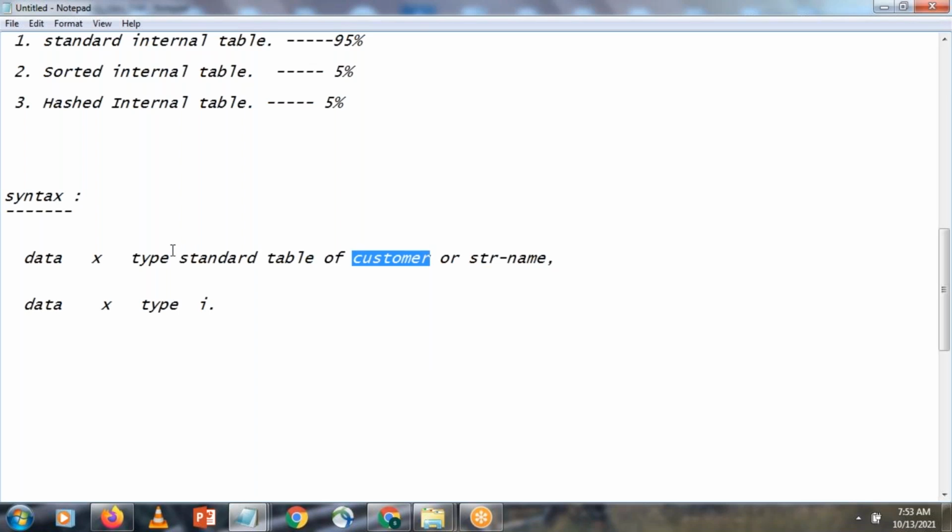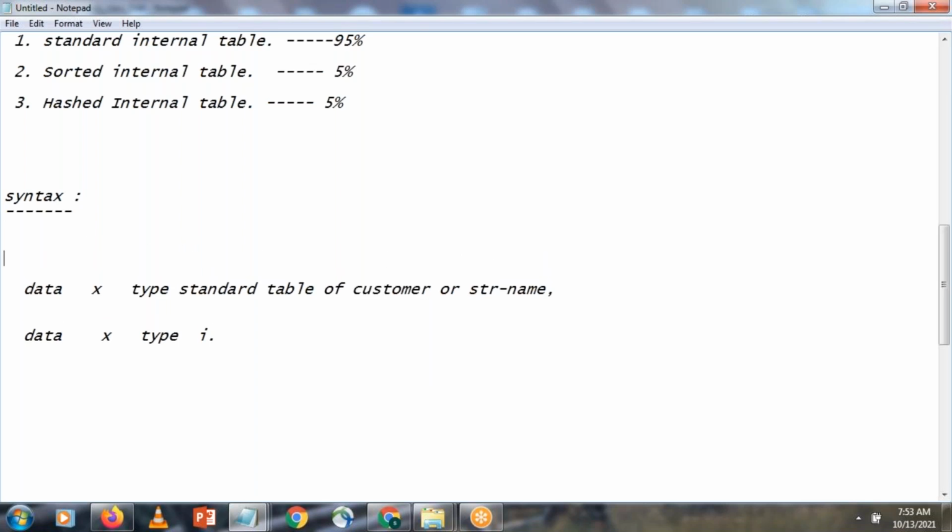Clear? So see here, now I'm going to say the syntax. Data internal table type standard table of database table or structure.